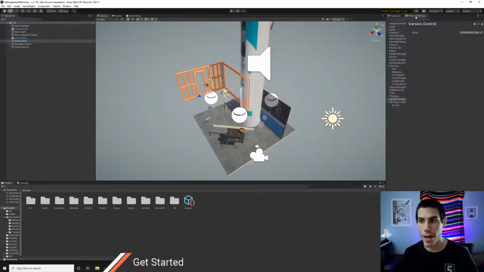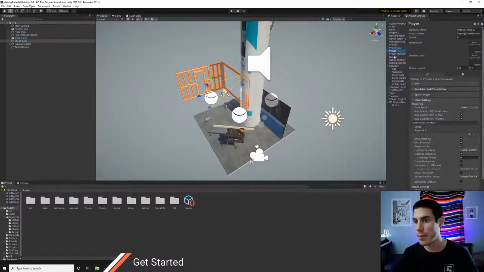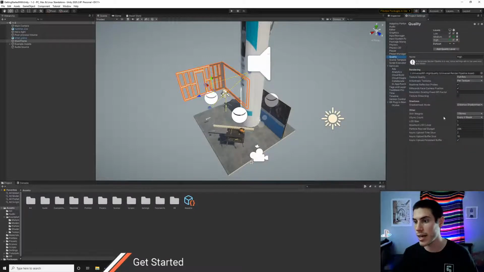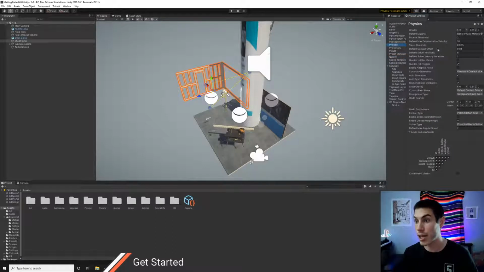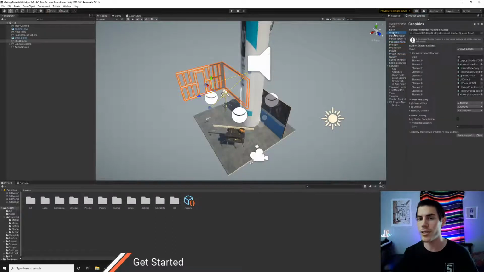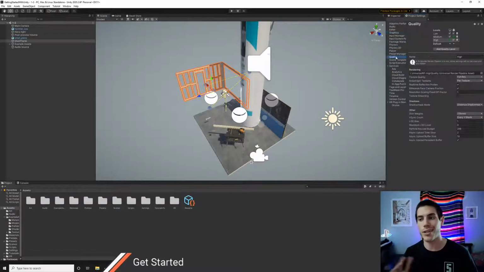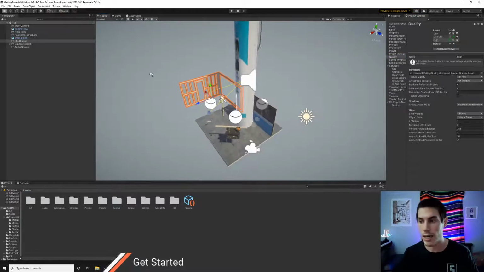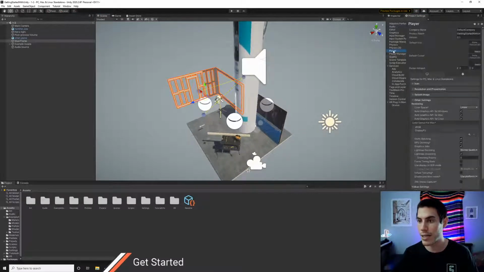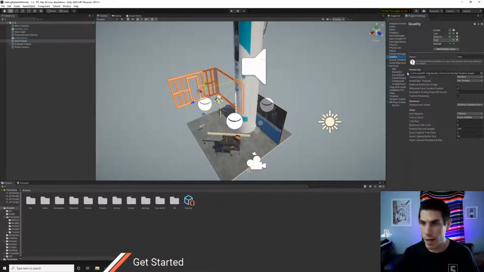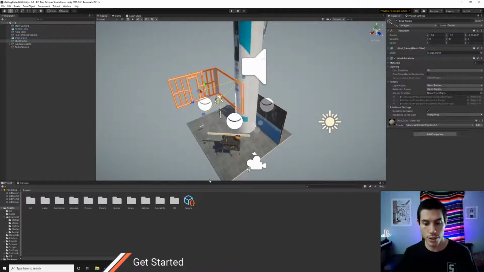We have our project settings, which I did not speak to too much yet. But basically, you can change your quality aspects. You can change things about physics. So don't sleep on this area. I wouldn't look at it too much when you're first starting, but eventually look in there, poke around with some stuff, Google some stuff, see what you can find about what's in here.